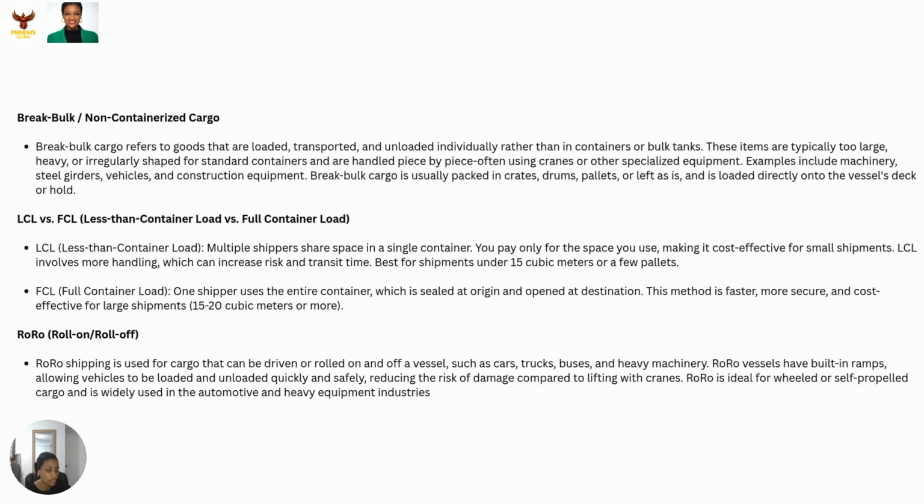Ro-ro, roll on, roll off. Ro-ro shipping is used for cargo that can be driven or rolled on and off a vessel, such as cars, trucks, buses, and heavy machinery. Ro-ro vessels have built-in ramps, allowing vehicles to be loaded and unloaded quickly and safely. It reduces the risk of damage compared to lifting with cranes. Ro-ro is ideal for wheeled or self-propelled cargo and is widely used in the automotive and heavy equipment industries.